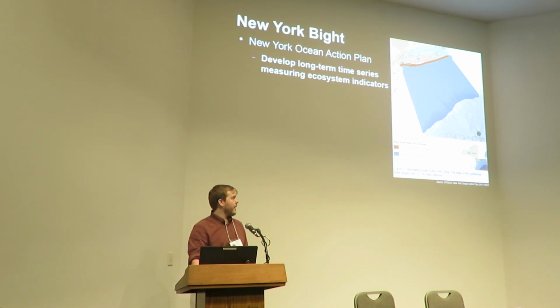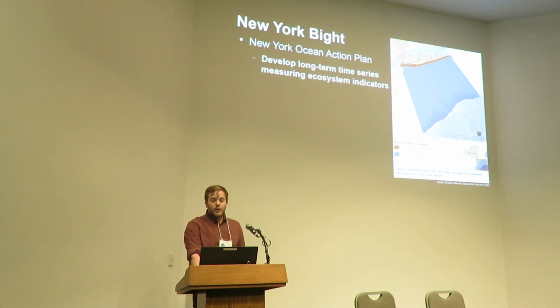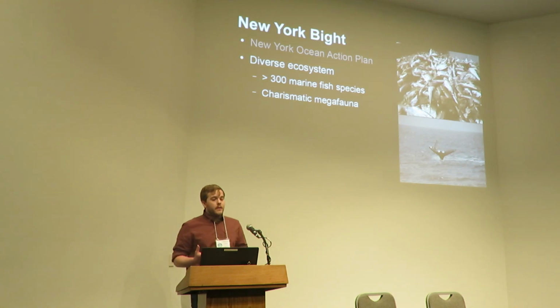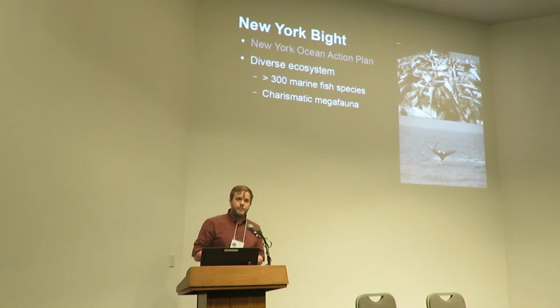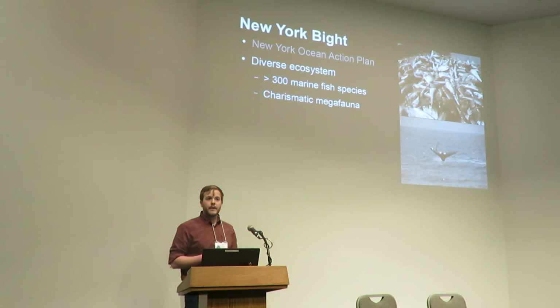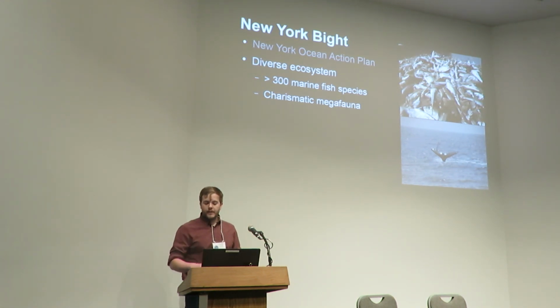activities. And part of that mandate is to develop this long-term time series that measures a variety of different ecosystem indicators developed from this project. The New York Bight is a very diverse ecosystem. There are hundreds of marine fish species, a variety of different charismatic megafauna like whales, migrating seabirds, shark species, many different types of zooplankton, all which have commercial and ecological importance.